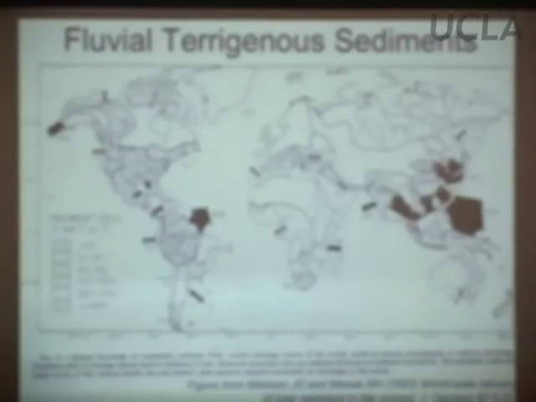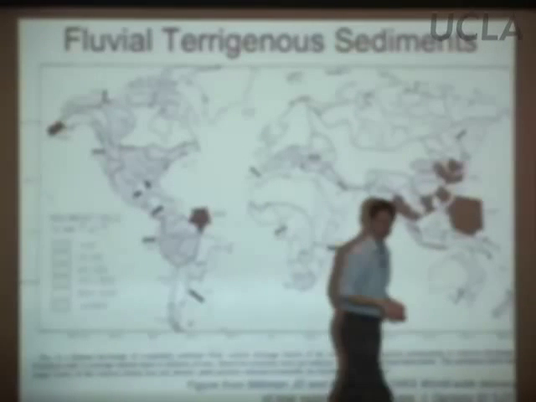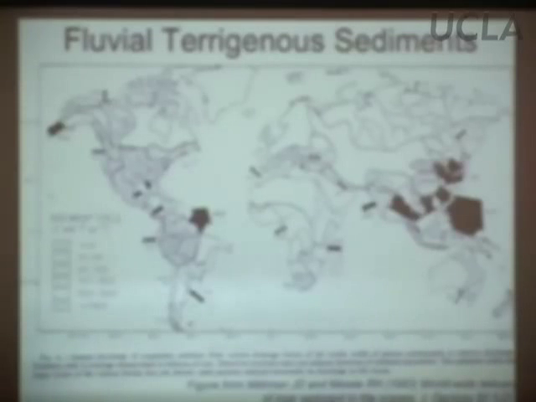Okay? And so if we look at where the terrigenous sediment is coming from, this is a map of the Earth. This is borrowed from a fairly old paper, but I think it's still good enough for our purposes. The sizes of the arrows along the coastlines here indicate how much terrigenous sediment is being delivered to the seashore. Okay, and the arrows are roughly located near rivers, but not always. So where are the biggest arrows here? Where is the biggest source of terrigenous sediment to the ocean?